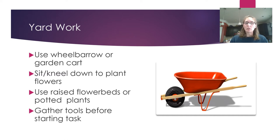Sit or kneel down to work in the flower beds. So if you're weeding or you're planting new flowers, you can sit or kneel. They make wheeling stools nowadays. They make knee pads for you to kneel on. So it's a lot more comfortable on your knees and easier on your body.